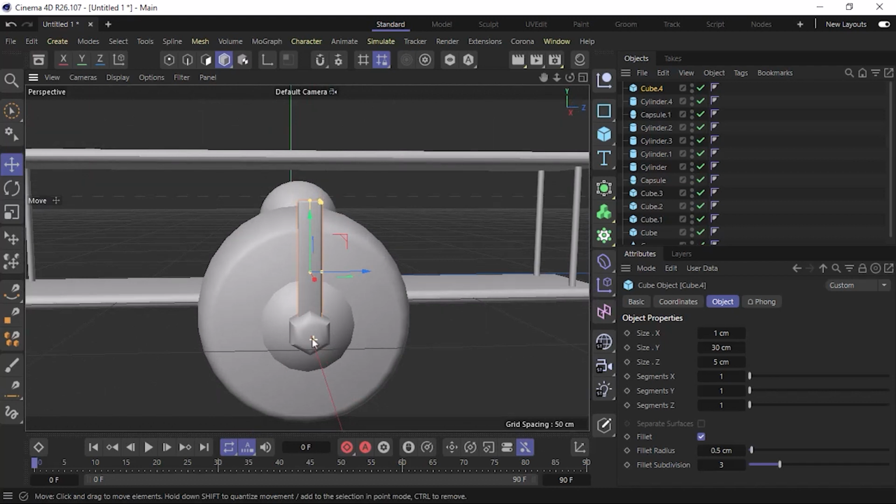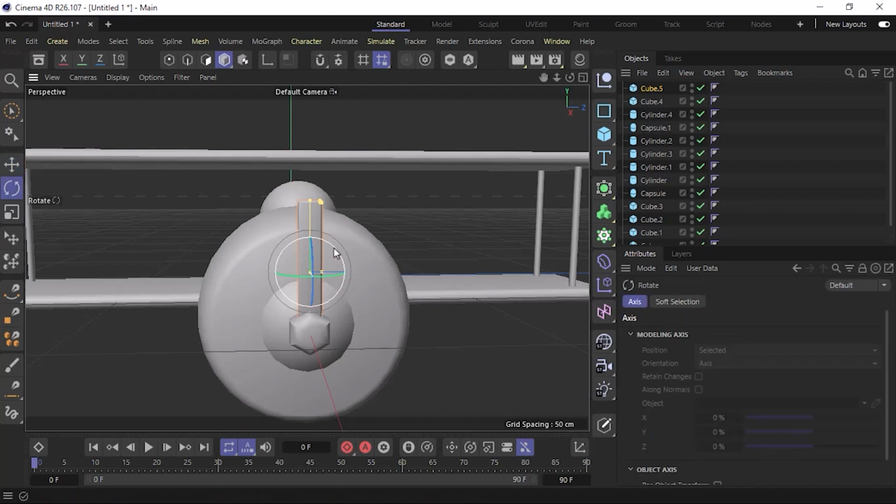Okay, that's fine. We may make a copy of this. Control C, Control V, and then rotate it. Shift to quantize. For example, 45 degrees is fine, or maybe much more. I'm going to make 3 copies.